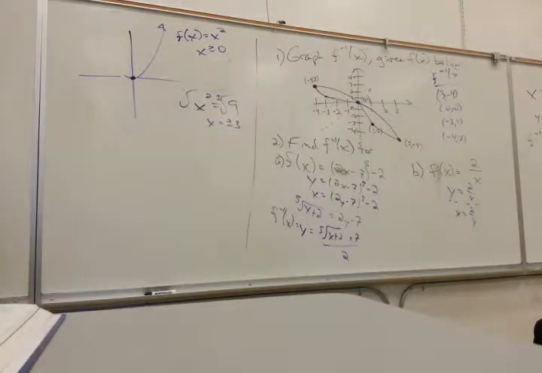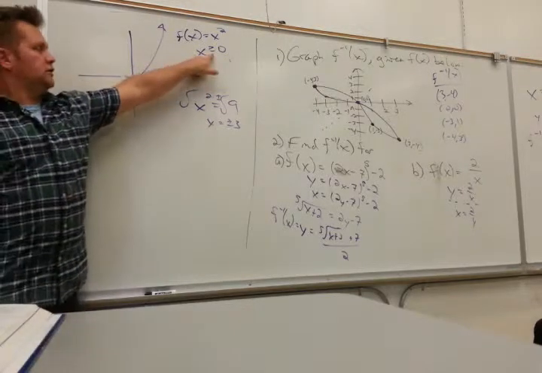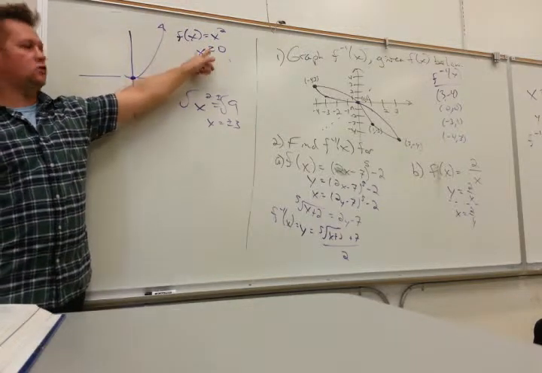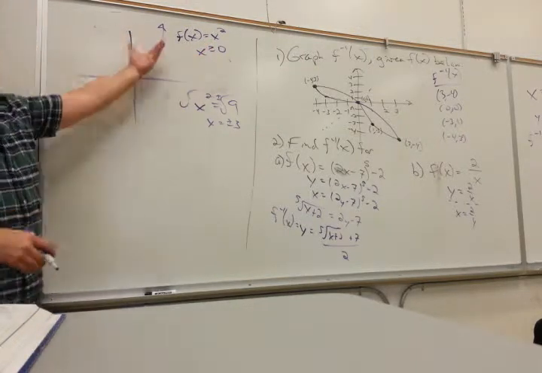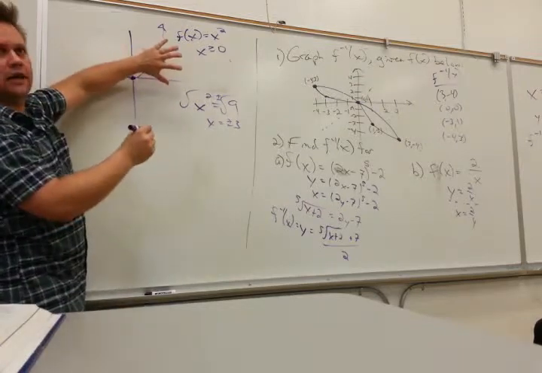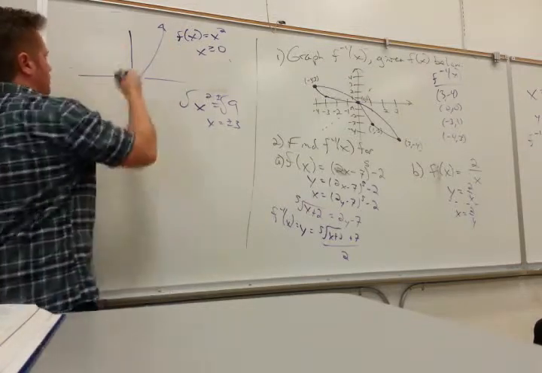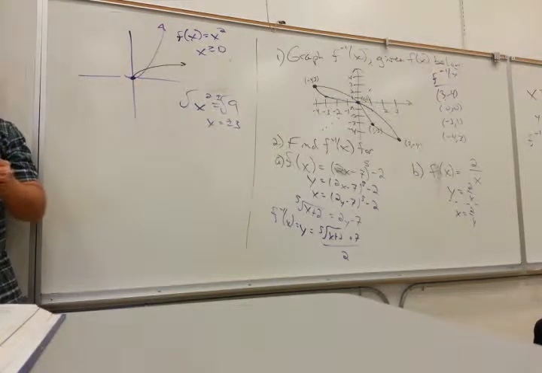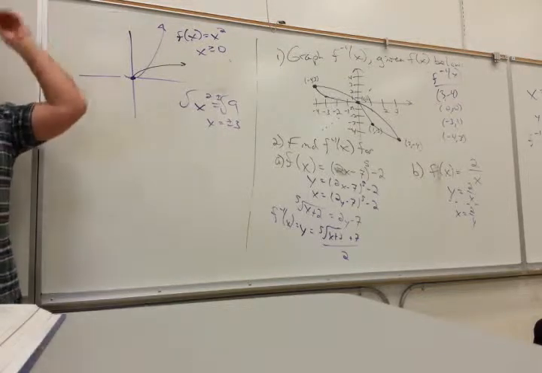Right? So you'll see that in some of the problems. They'll have squares in there, and they're asking about inverses, and you'll wonder what's going on. Look to see they probably restricted the domain in the right way. It took off that other half. So if I flip this over the line, what does it become? Exactly the thing we'd hope it becomes. It becomes the square root.